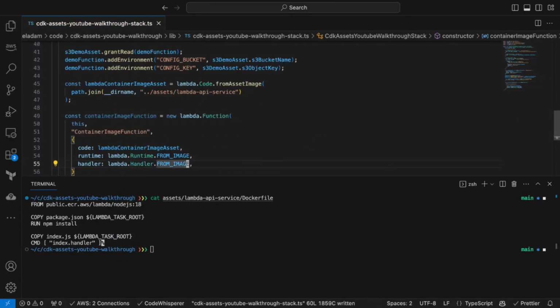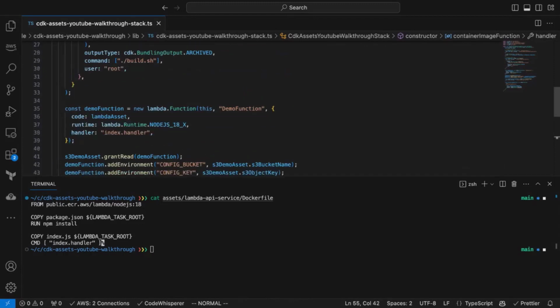So by leveraging these enums, I am instructing the Lambda function construct in this case to rely on the Docker image asset for the runtime and the handler, because that is all defined in my Docker image, and the Lambda function itself doesn't need to know about that. So we're going to do that.